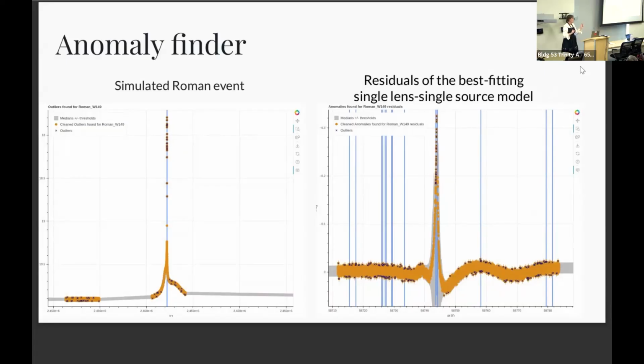And if you play around with the length of the window, you can pick up different features. If you set a short window, let's say 1 day, it will be mostly sensitive to outliers. But if you set the window to something slightly longer than your expected anomaly, for example, for exoplanets, let's say a few days, then it can start flagging the sharp features from that. I tested it with Roman data and it works relatively well. It's super simple and easy.